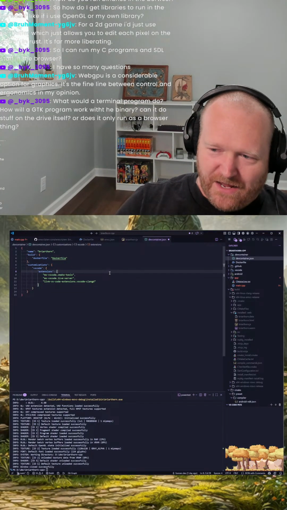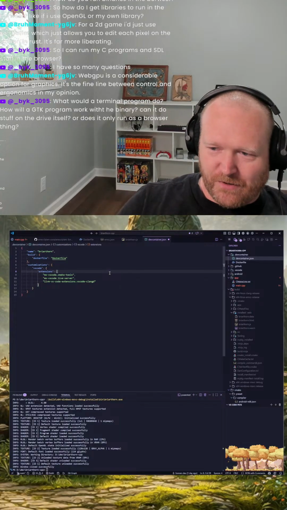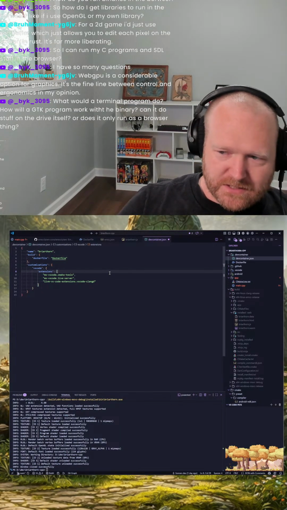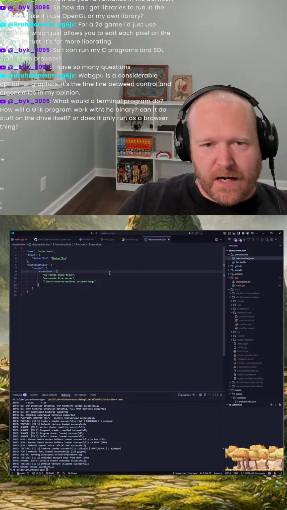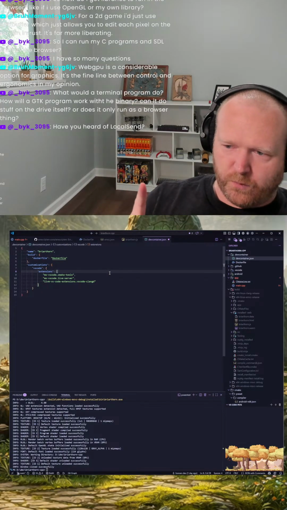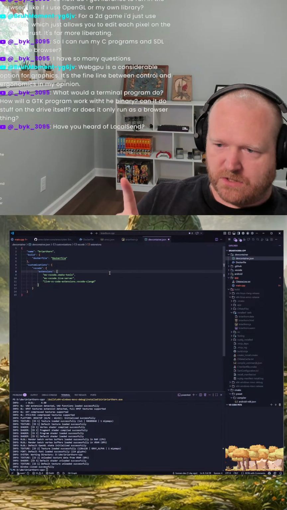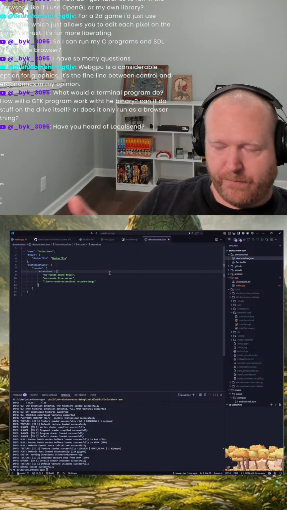Interesting you mentioned how a terminal program would work, because I got a Hello World application up and running in WebAssembly, and it all depends on your web page, right? And in the browser you can open up a console window when you inspect the page, and so your output for your command line would appear in that console.